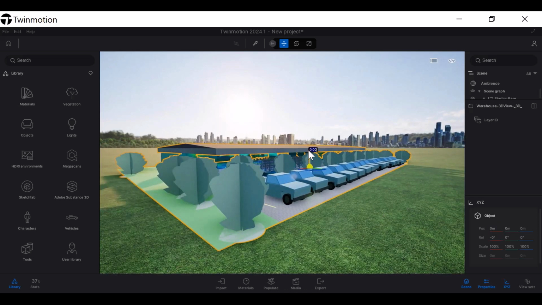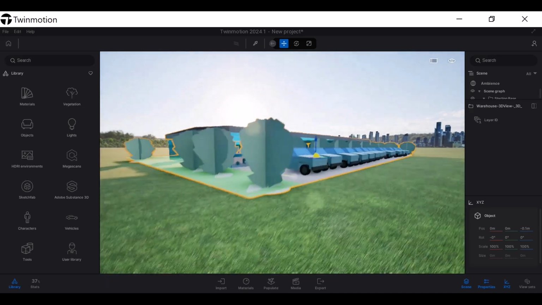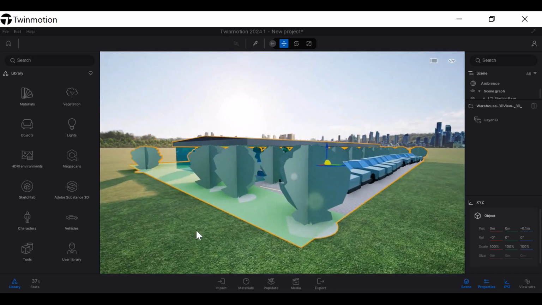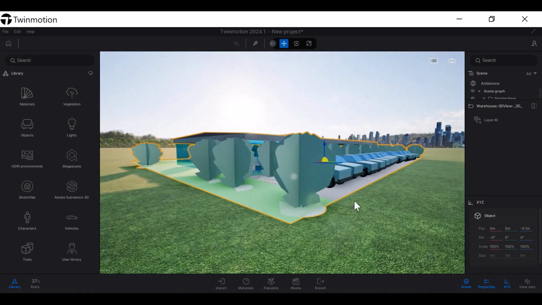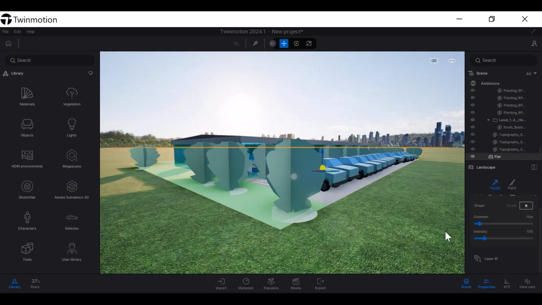Since it is on an angle, me bringing it down will bring the whole thing down for the most part, but I'll still have some edges slanted up here. So this is what I want to fix here, right? In order to fix that, you do have sculpting tools that you can utilize. So let me get rid of the XYZ plane here to give me more real estate here on the right. Sorry, let me just maximize that. All right, so I'm going to select the land. As soon as I select the land, I have the ability to sculpt, or I can paint the terrain. So that's what I'm going to do.